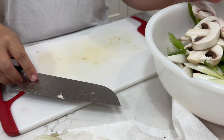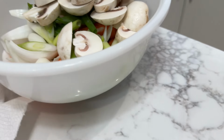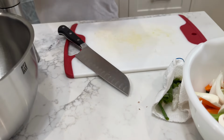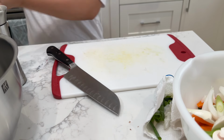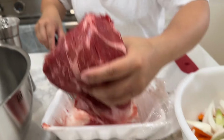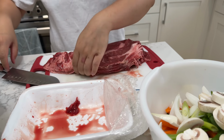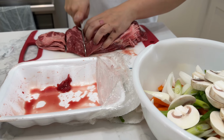Now that's all done for the vegetable. Now it's time for the meat. Make sure not to poke me at that. Yeah, I got it. Okay, now I'm gonna prepare the beef. I got the sliced beef here, which I will just cut up. I'm just gonna take a whole bunch out, open them up, and slice them up so it's easier to cook into bite-sized pieces like so.